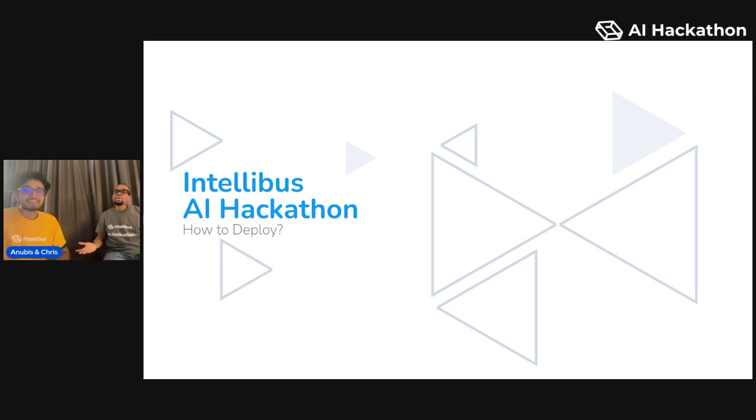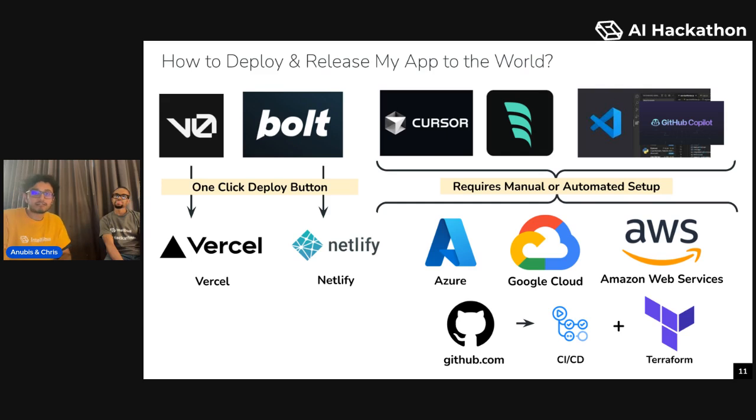But what does it mean to deploy? So really what it means to deploy is to launch your app and get it in the hands of users. And I think what's important to understand is that it's a completely different process depending on what experience you're building. And so really the question is, how do you deploy and release your app to the world?